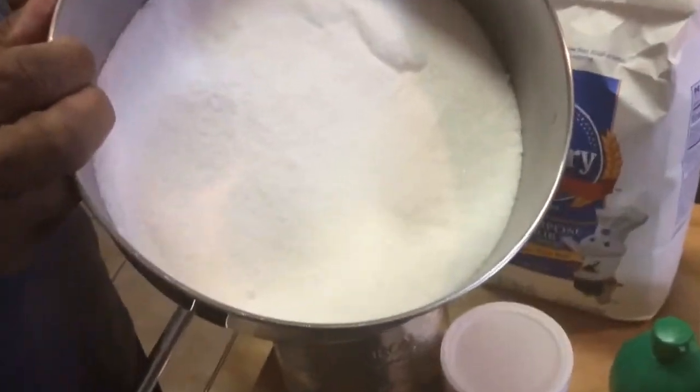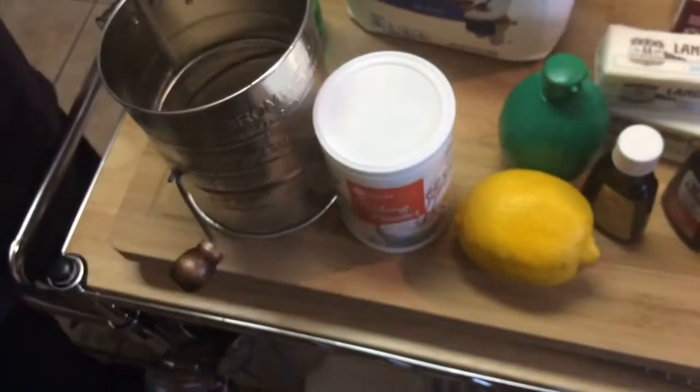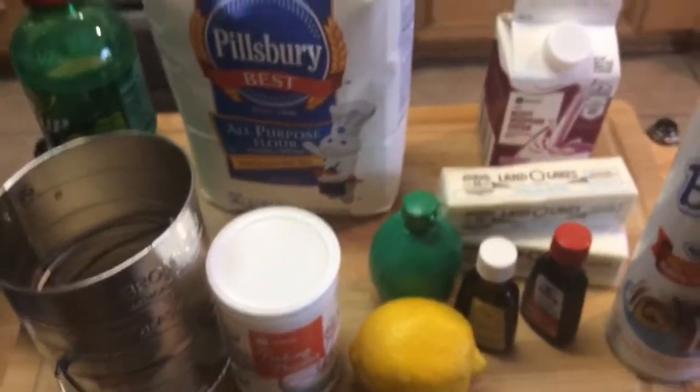I am going to show you how to make a 7-Up pound cake from scratch. You will need 3 cups of white granulated sugar. You will need 5 eggs, and I have them separated. I'll put in one at a time when I mix them with the sugar.